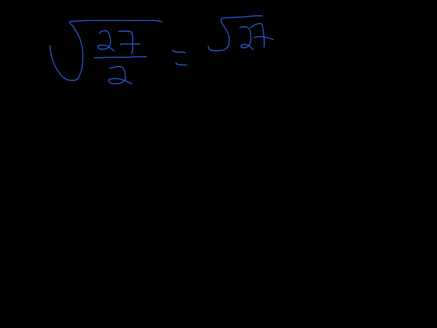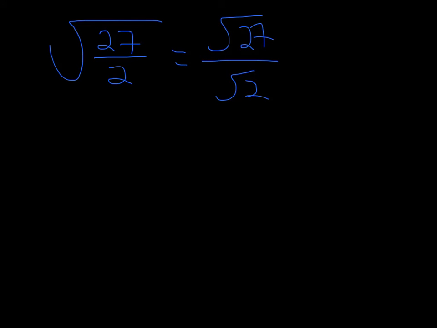Okay, but let's get to ones which don't go in evenly. So here we have 27 over 2. Although the square root of 13.5 would be correct, when they don't go in evenly, we don't want to divide it where there is a decimal answer. Only divide if it goes in evenly. So in this case, we do have to split it up: the square root of the numerator over the square root of the denominator.